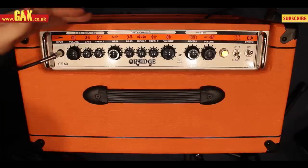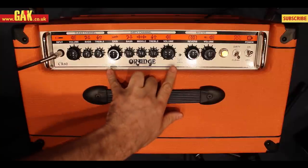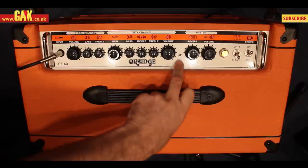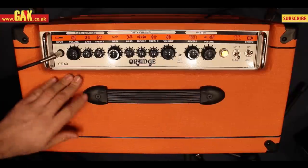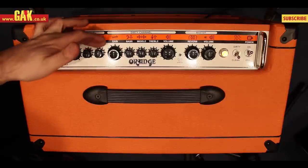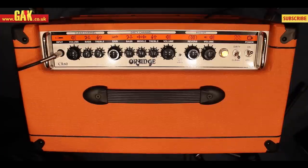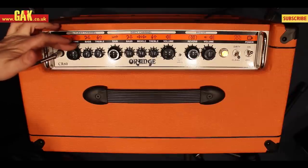Fairly self-explanatory, really. Obviously, your clean channel here, so volume, bass, and treble. And then we've got your dirty channel here. Switch for the two, but it is foot switchable around the back. And then you've got three different types of reverb, so plate, hall, and spring. We'll start off on the clean channel. I've got the volume fairly cranked up, so it's just going to start sounding a little bit warmer. Still a home use level, but once you get a little bit up here, you can start getting into gigging territory as well.